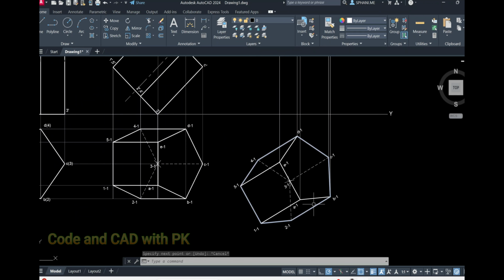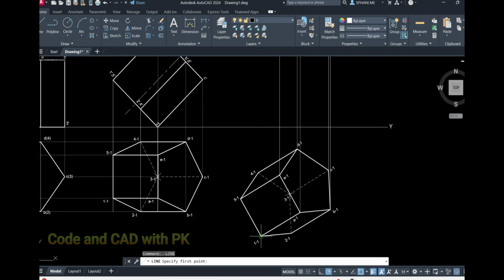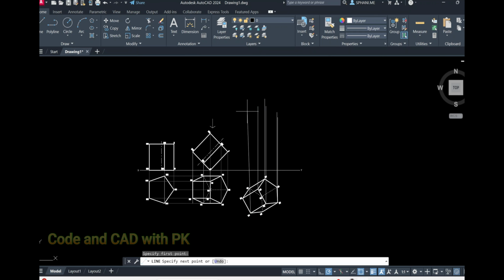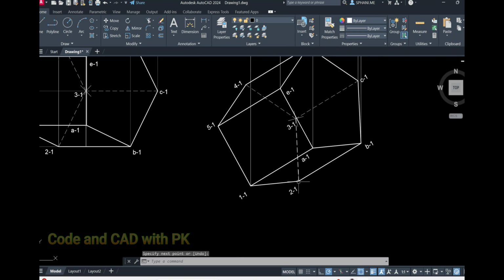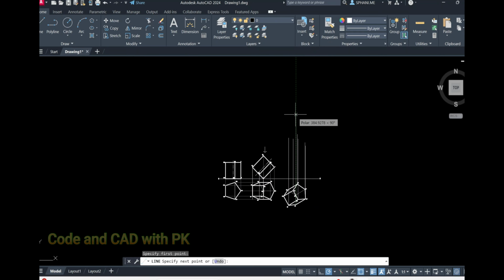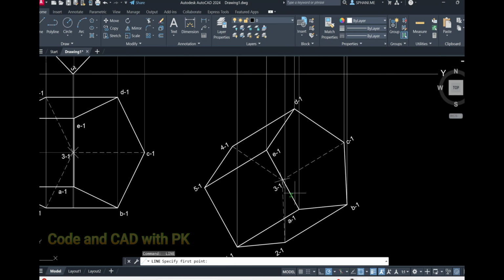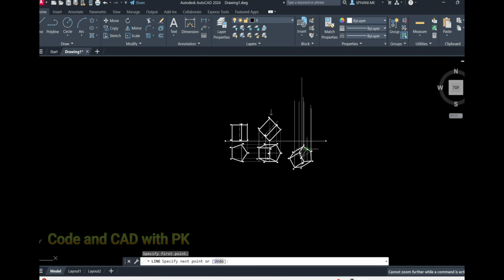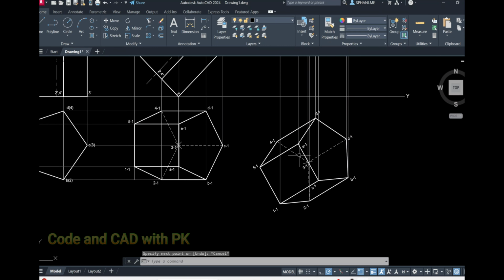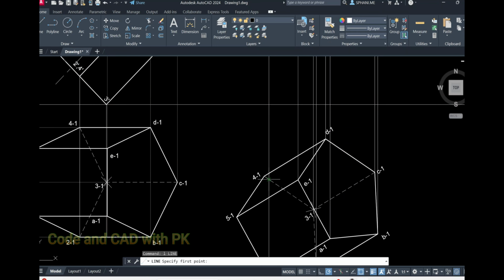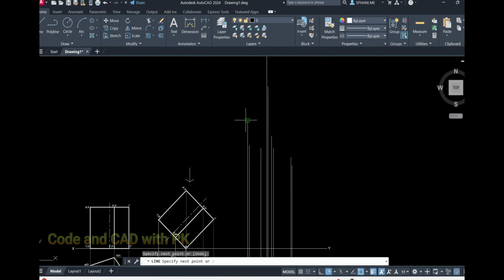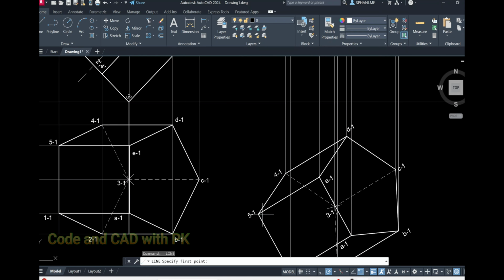Now drawn from the 1, drawn from the 2, drawn from the 3, drawn from the 4, drawn from the 5.